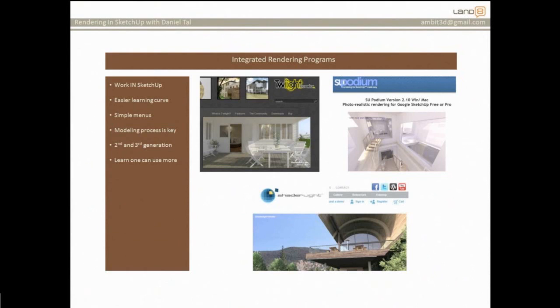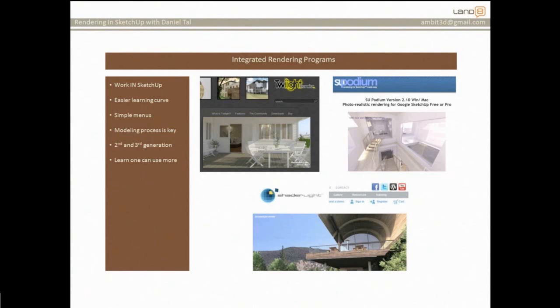What we're also seeing with these new integrated rendering programs, like Shaderlight, and there are going to be new generations of SU Podium and Twilight Render, is that we're now looking at the second and third generations of these programs. They've gotten a lot of feedback from users. They work more integrated with SketchUp itself, and their quality is becoming very superior, almost parallel to studio rendering programs. Again, the big difference is that one works in SketchUp, and one works outside of it. Some people will claim it's easier to use the studio rendering programs. I leave that up to you.